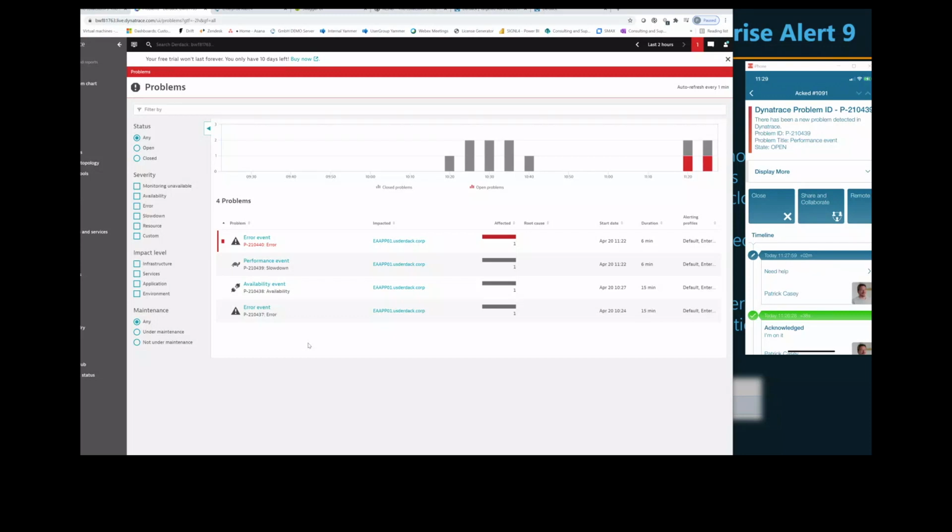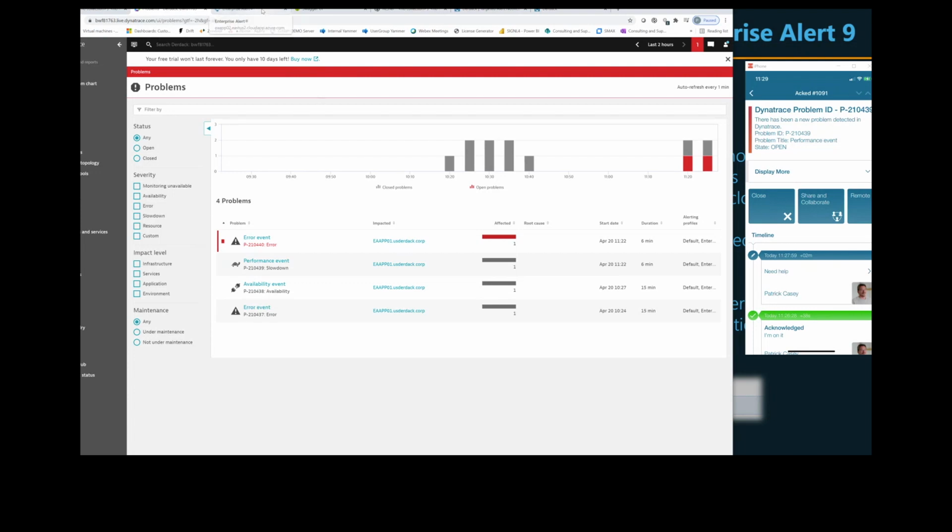So in the workflows, we go through, we acknowledge it, we annotate it, and all that information, comments, statuses, users are being pushed into Dynatrace. Dynatrace was actually nice because we didn't have to map our users. We're writing back what user within Enterprise Alert did this, and Dynatrace didn't require that our user actually be created in there. So that was kind of nice. It just really depends on the different systems and what they require to write back to, and like I said, we can of course help you with that.